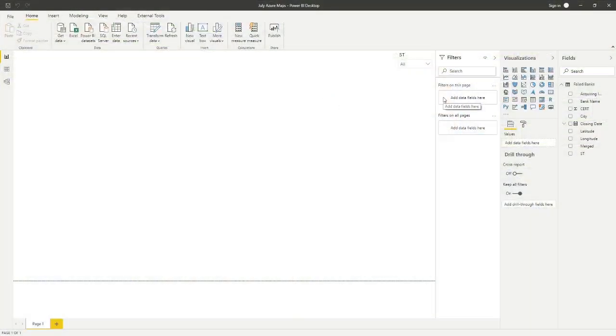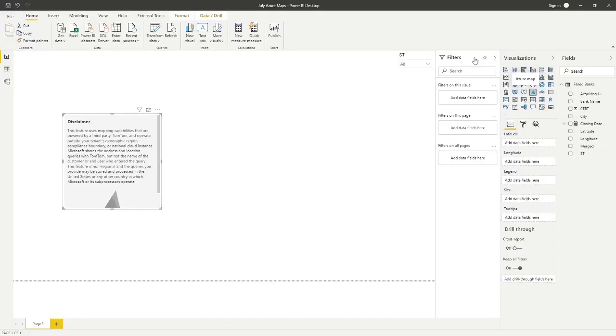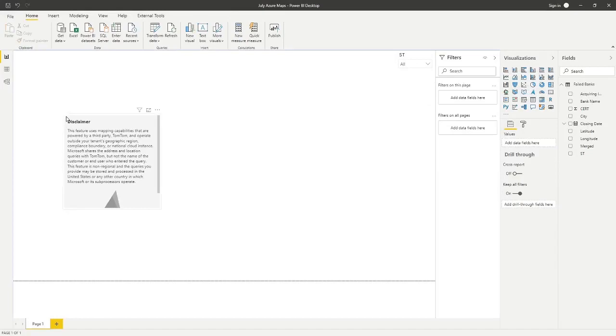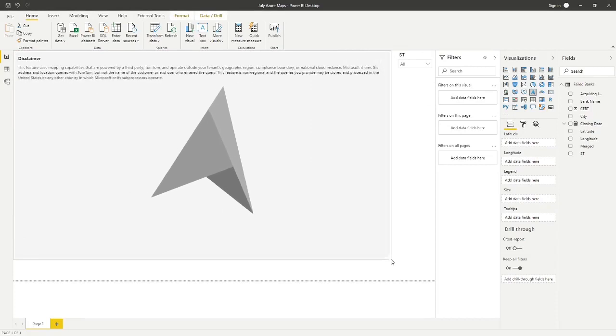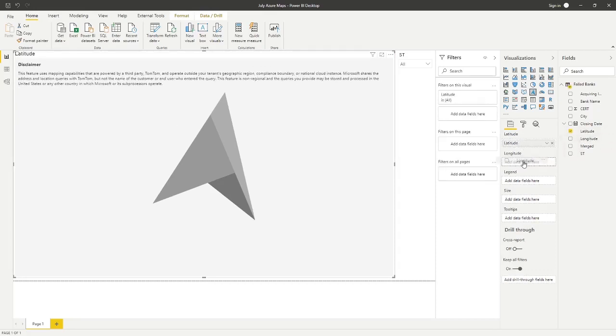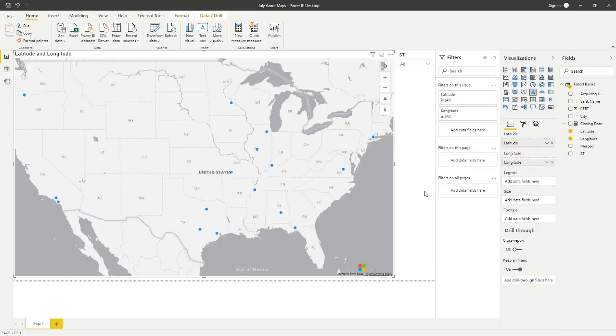So in order to get to the map, we gotta find it. So it is now over here with that Azure icon. So this is your Azure Maps. So let's put this in here. And we're using a different data set for this one. And it's going to come up with this disclaimer for you. It's going to give you some legalities about how it's accessing the information, the background running engine. And what I'm going to do is I'm going to bring in the latitude to latitude, right? And longitude to longitude. And now we're going to actually see a map. And so right now, these are all the different cities that I have in this table, their latitudes and longitudes. And so if I hover over down here, like by Alabama, it gives me the exact latitude and longitude.